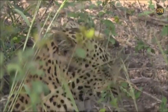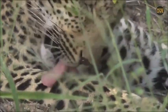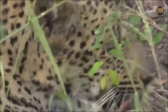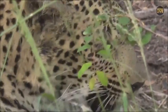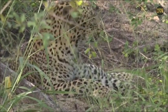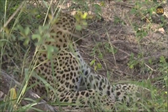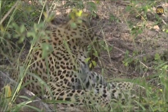The other thing is that also, remember, we came upon her very suddenly, so it's not a situation where normally you'll spot a leopard from far, the leopard spots you, and you kind of come together, and that's okay. She's yawning a bit. I think she might get up and move, but in this situation, we came over a rise, and she was right below us, right on top of her, and maybe she just got a little fright that we were there, and that's why, with the alarm calling and everything happening, she just trotted off. But now, she's absolutely fine. I mean, you can see she's very relaxed.